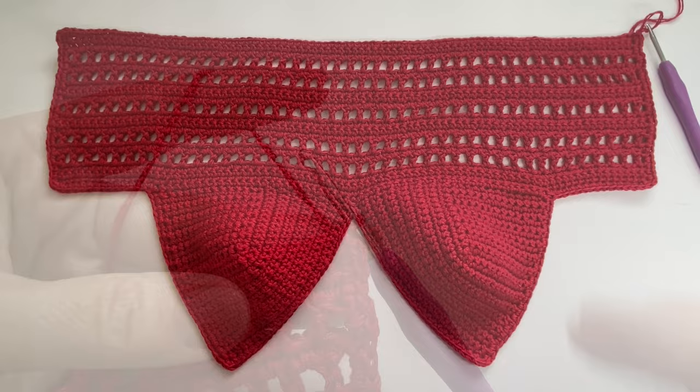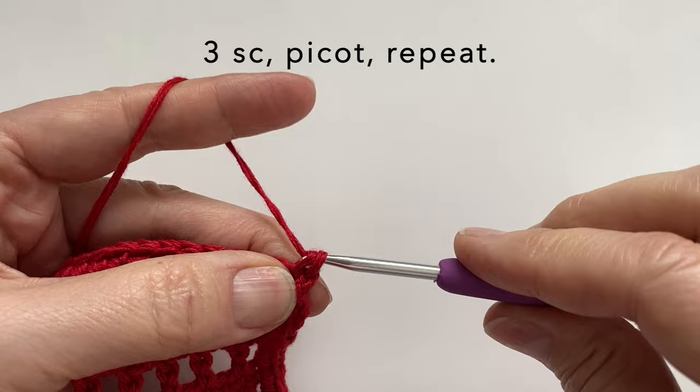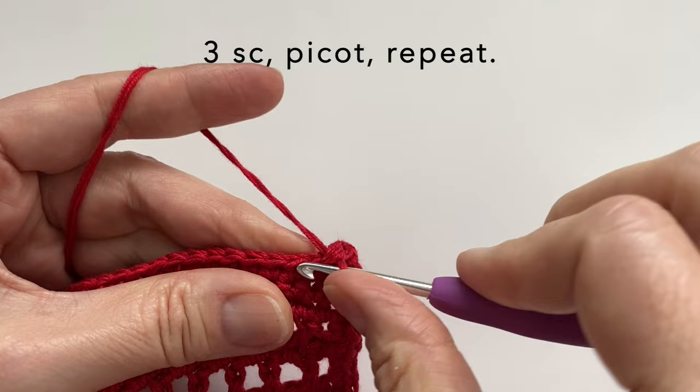Working along the bottom, we're going to start with three single crochet. So starting in that very first stitch, let's do one single crochet, two, and then three. We will now do a picot stitch.